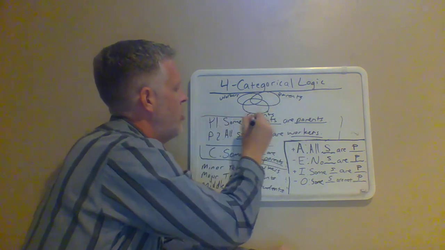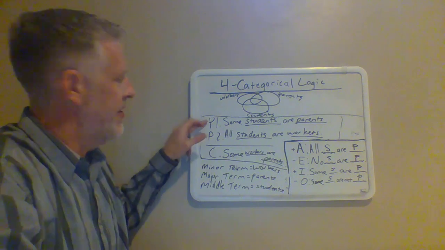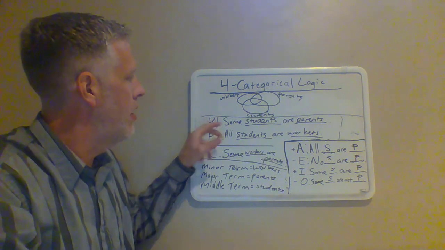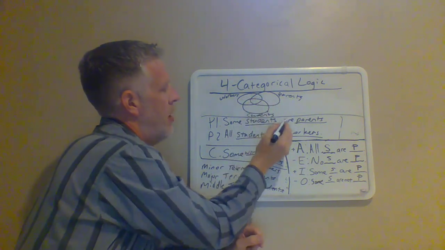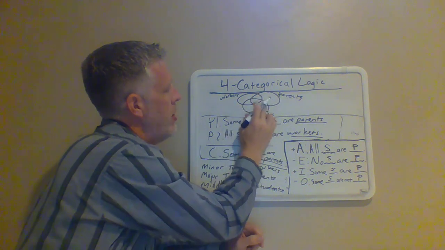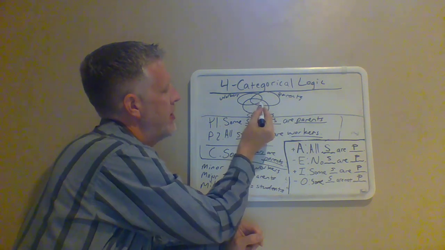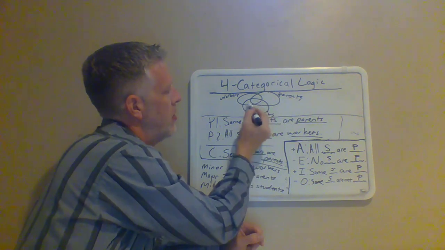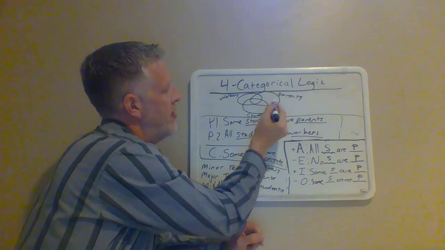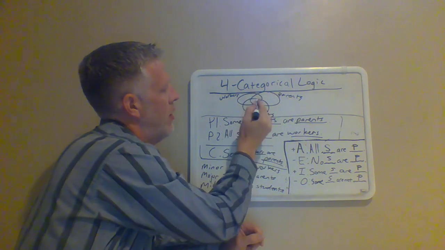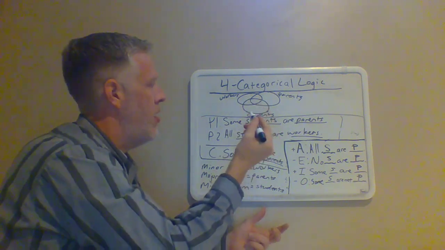Okay, so the issue I'm referring to on slide 18 is that if you try to start here, you're going to have some trouble, because we're being told some students are parents, so we're talking about this class of things right here. We know there are students that are also parents. But here's the problem: there are actually 2 possible places here. This part of the student circle would also be parents, but so would this part. So we don't know whether the students that are also parents are also workers yet. We don't know whether to put the X here, or maybe there are X's in both. We really don't know at this point.